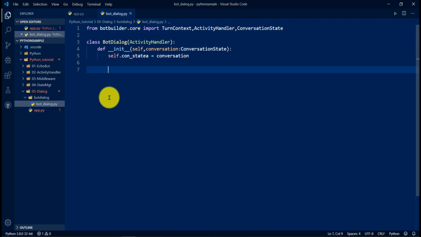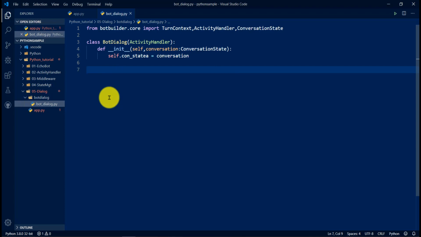Now I am going to define my dialog set. In the dialog set, we have to tell what dialogs we are going to use: text prompt, number prompt, attachment, and so on. Here, as I said earlier, we are going to get the username, mobile number and email ID. Username and email ID are text strings, so we are going to use the text prompt dialog. Mobile number is a number, so we have to use a number prompt.